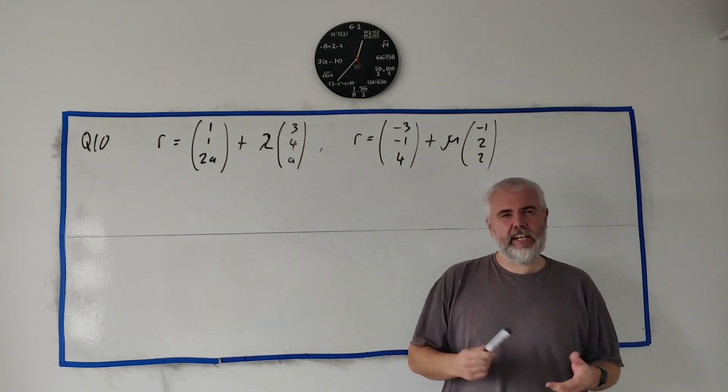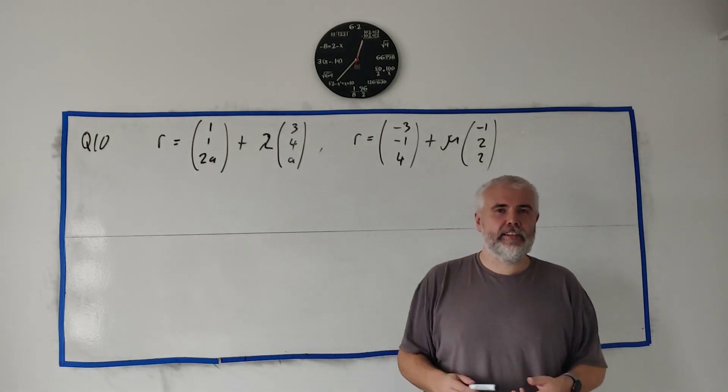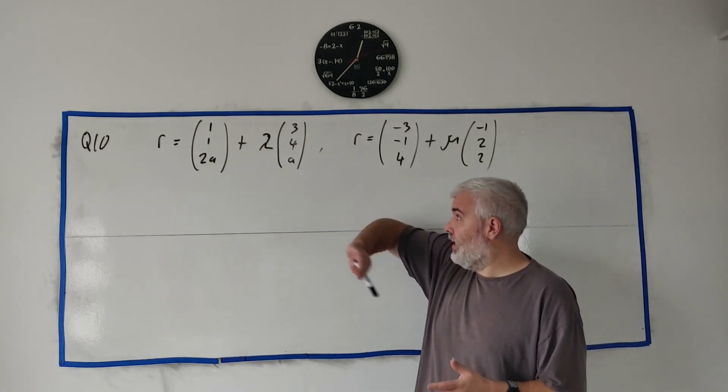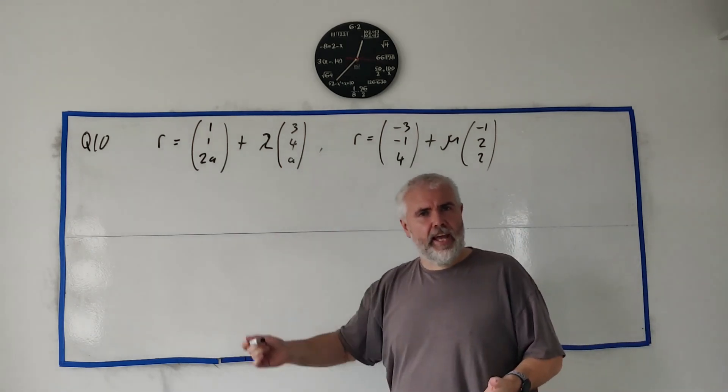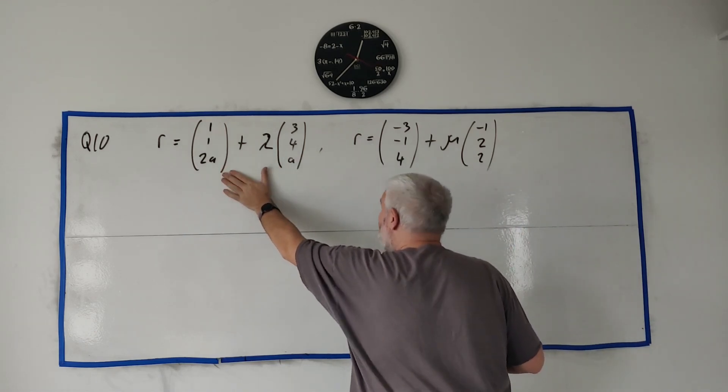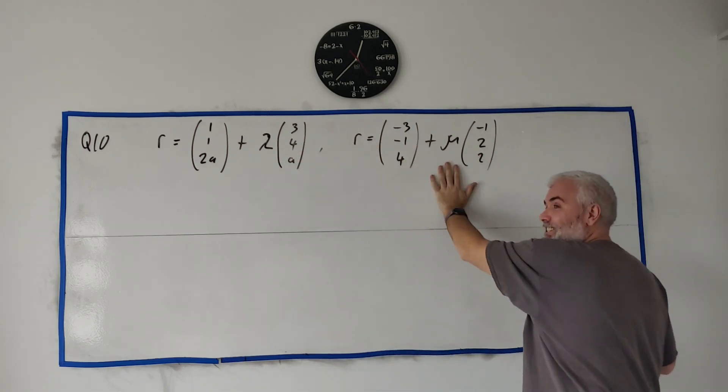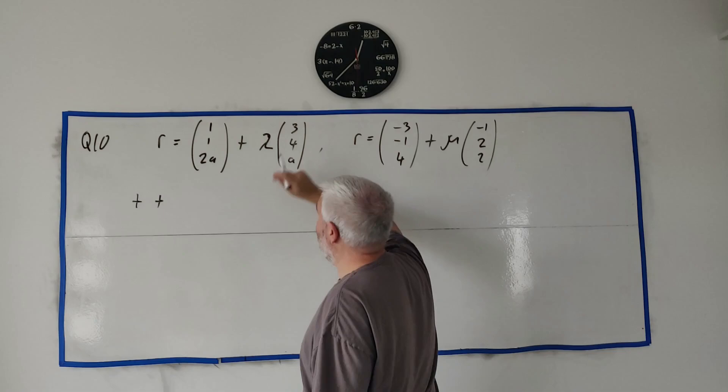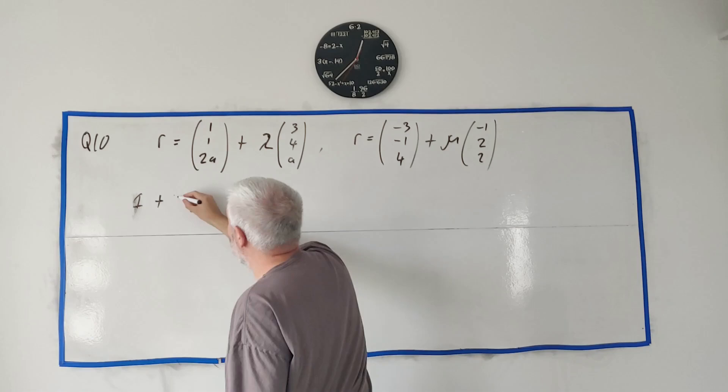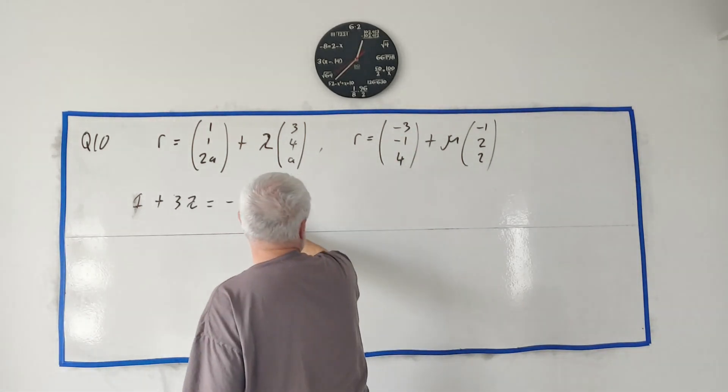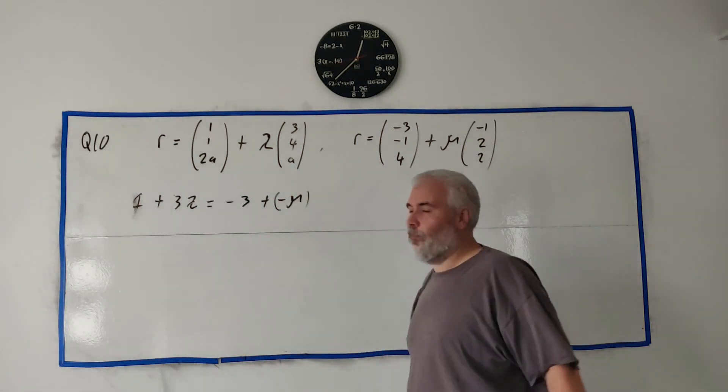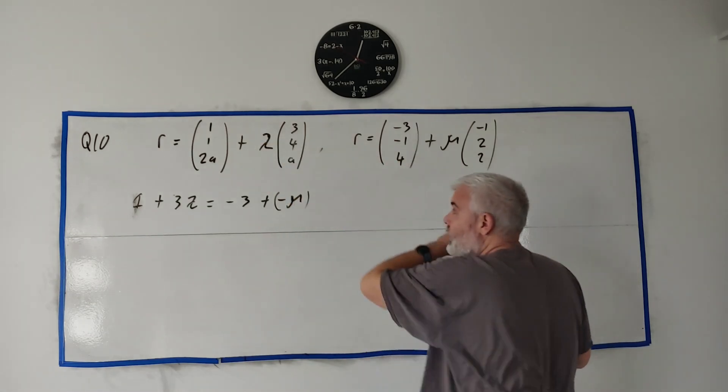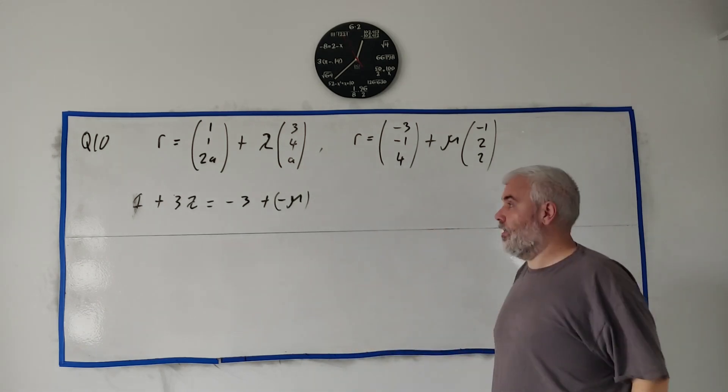Part B, the English is a bit confusing—they say given instead that the lines intersect, that's just saying forget everything I told you before, the lines now intersect. Find the value of a. If you're using i, j, and k you just put all the i's in this one equal to all the i's in this, all the j's in this equal all the j's in that. What that means is I'm saying 1 + 3λ must equal -3 - μ. If these two lines intersect they must equal at a certain point, so all the i's must equal, all the j's must equal, all the third rows must equal.